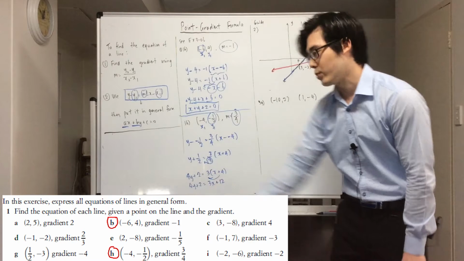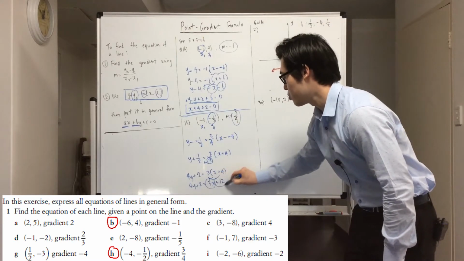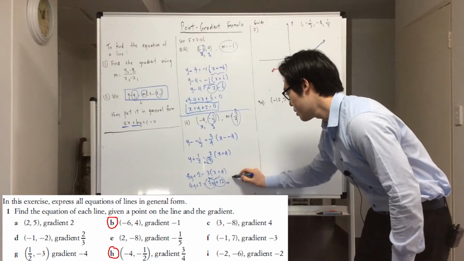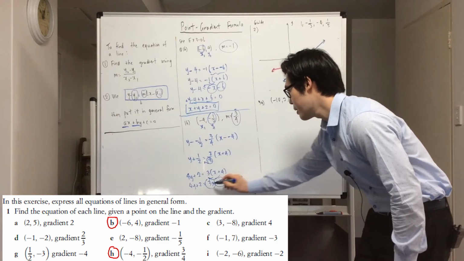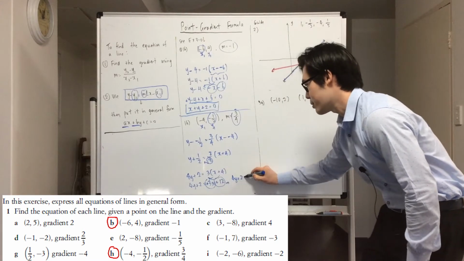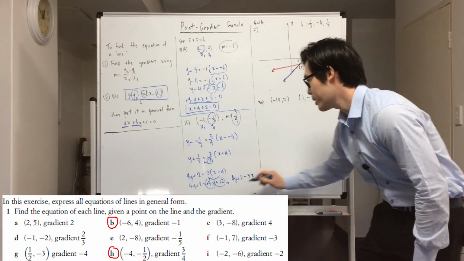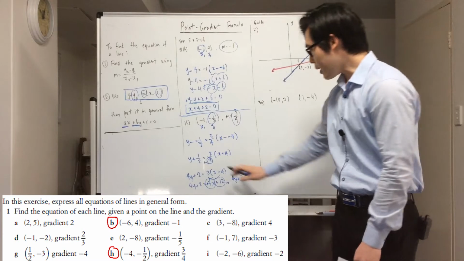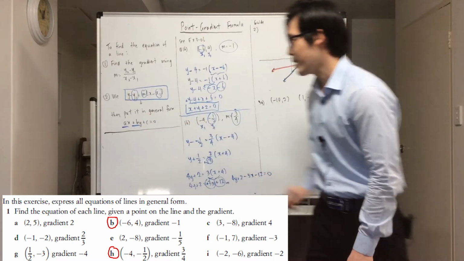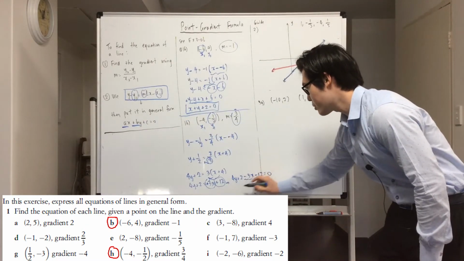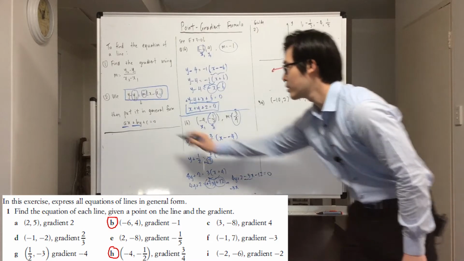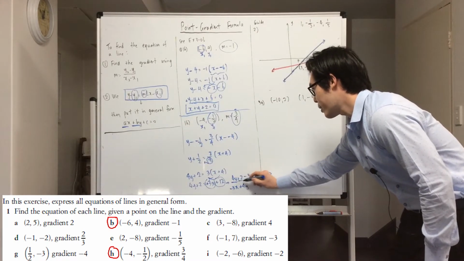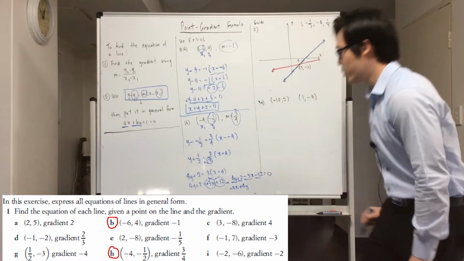And just bring everything to one side. So let's bring these two to the other side. So I now got 4y plus 2. This is a plus 3x. If you bring it to the other side, it becomes -3x. Similarly with plus 12 becomes -12. Okay, let's once again rearrange it so it's in that order. So x comes first, so -3x, and the y plus 4y, and then you've got plus 2 and -12.